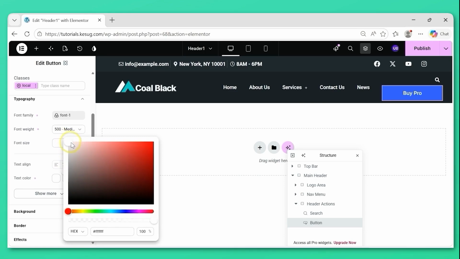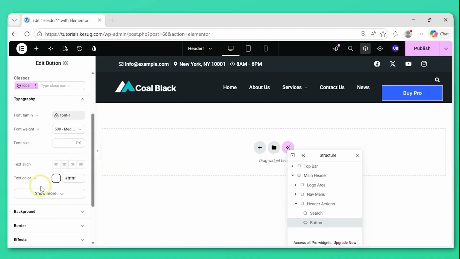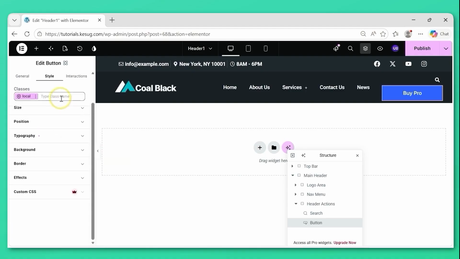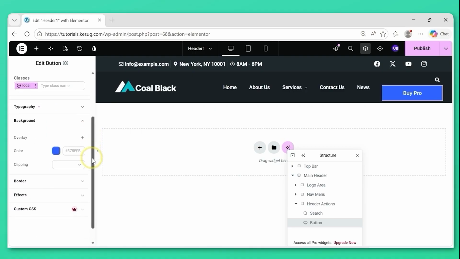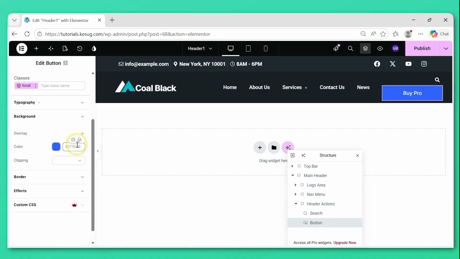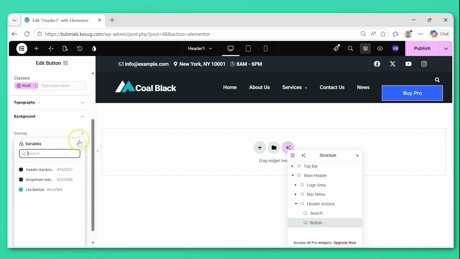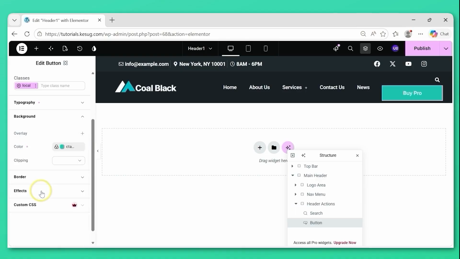Simply choose white. So close the typography. Open up background. We want to change the background color to the color I set up earlier. So click on variable. We are going to use the CTA button. So this looks fine by me.